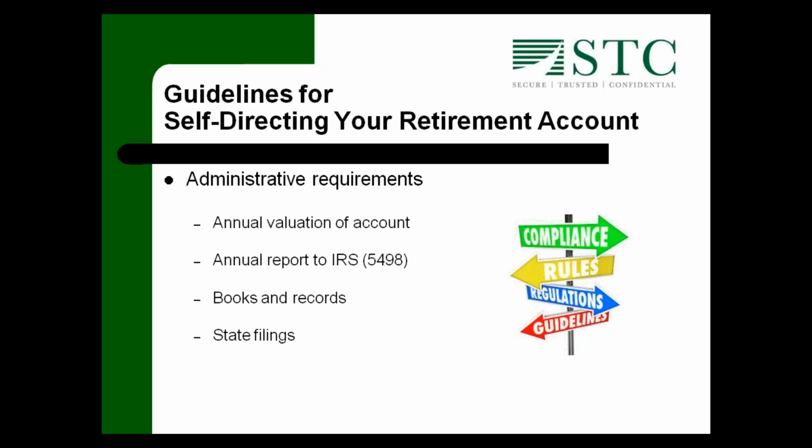State filings may be required depending on what you own and where you own it. And in some rare instances, tax returns can come into play. Those come into play if UBIT, unrelated business income tax, or UDFI, unrelated debt finance income, are triggered by a transaction in your retirement account. Pretty rare. But with a real estate transaction, if you use leverage, that can come into play. So something you want to consider in the decision-making process of the transaction.